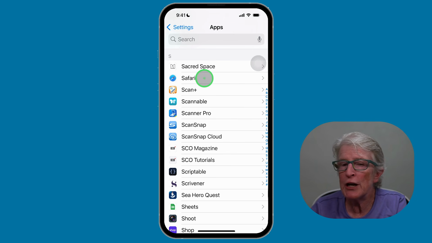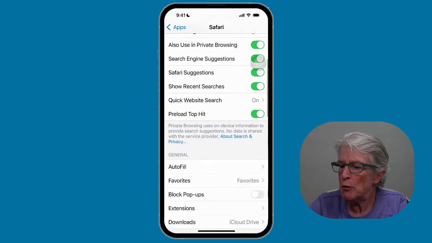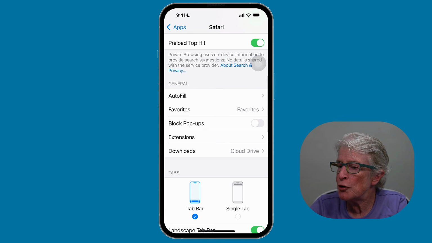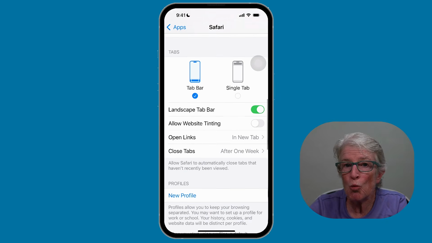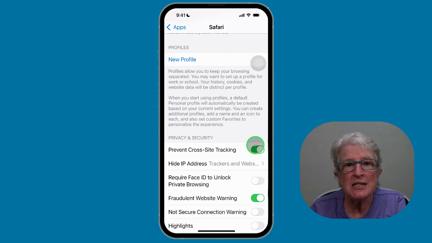Now tap on Safari and make sure that block pop-ups is turned on, as well as prevent cross-site tracking. These settings help block annoying pop-ups and stop websites from following your online activity. You only need to do this once.